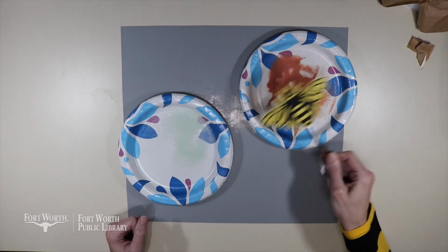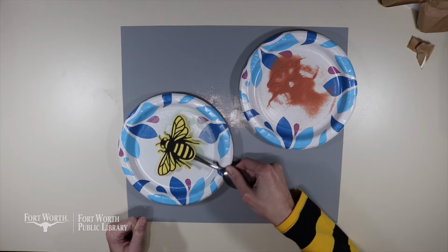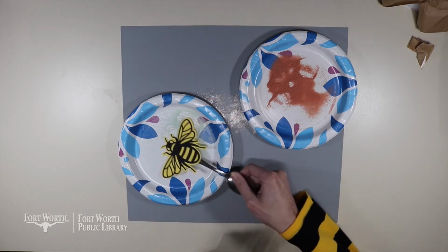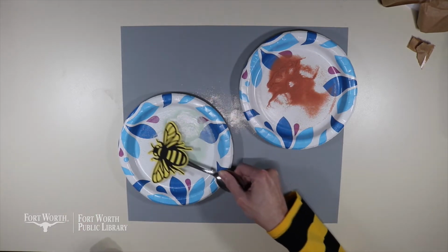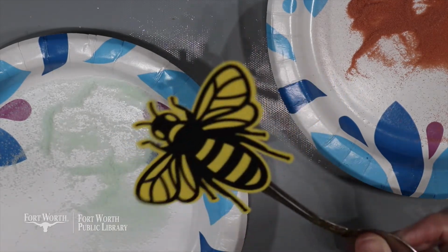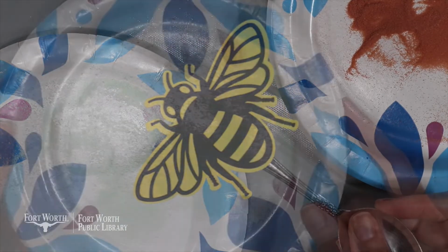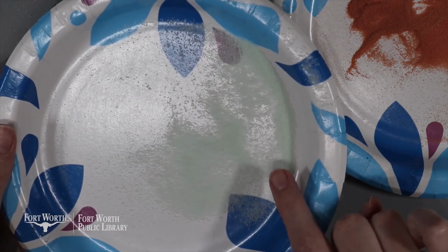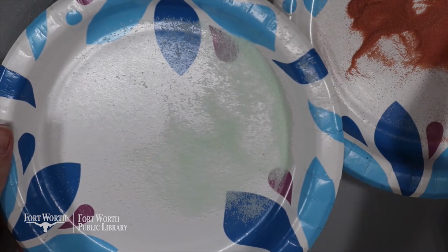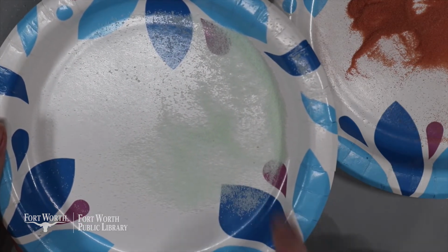And whenever we take our bee and move it over to our next flower to drink its nectar, it also will start collecting some of the pollen from this flower as well. And even some of our red pollen will land in this flower to pollinate it. So there we go, some of the pollen is stuck to our bee, just like what happens in real life. In this case, the bee would move it down onto its leg to store it to take it back to the hive. Also, if I look really closely, I can see there are some red specks here in this green pollen that tells me that some of the red from our first flower has made it over to the second flower.